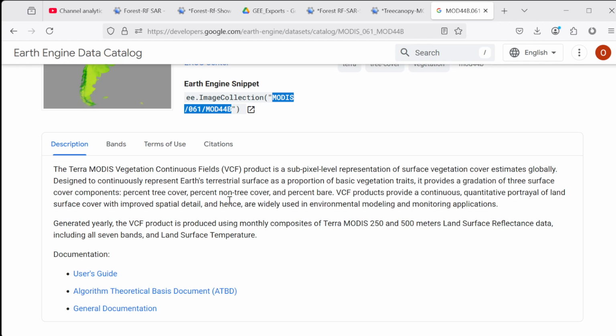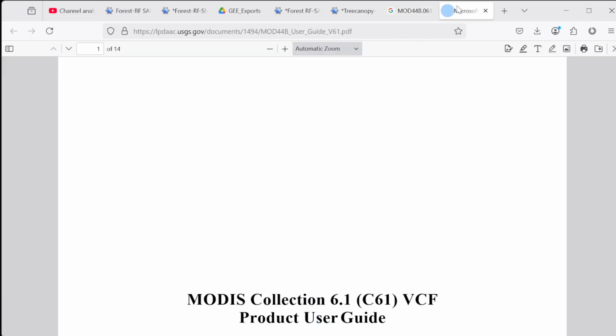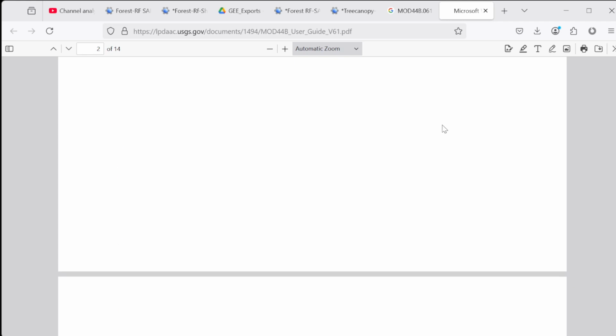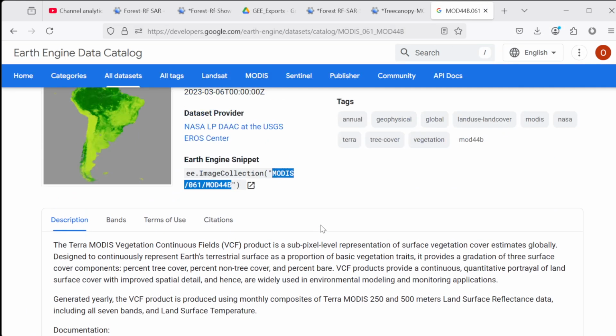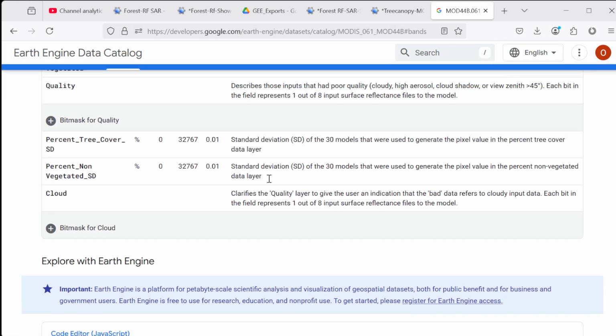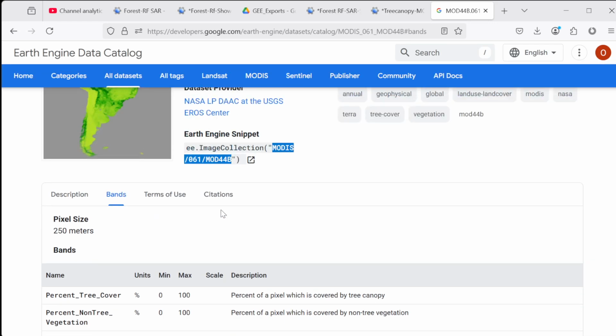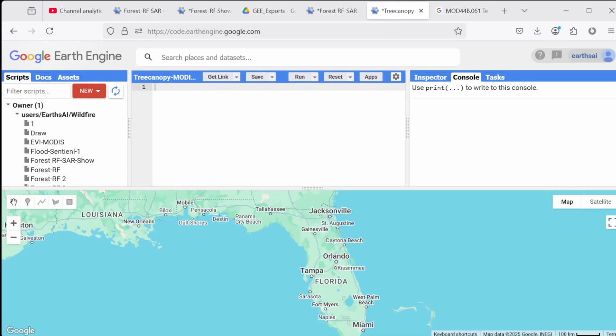And you can see here the description of this data catalog. You can explore more in the Earth Engine data catalog or download the user guides. And you can see here the bands and percentage of tree cover and other measurements.